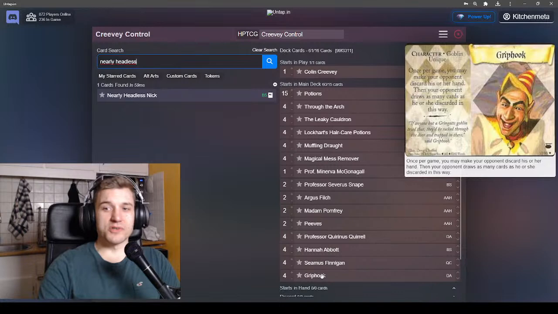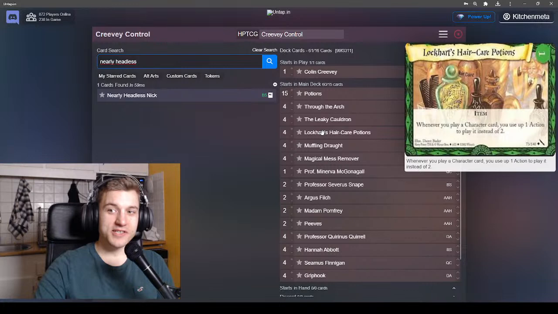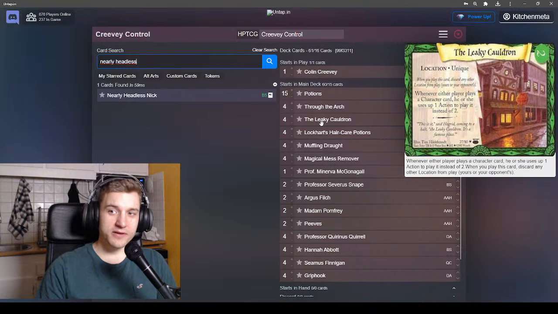But the problem is, of course, characters cost 2 actions to play, and in this deck we're trying to solve that by playing some cards that make them less expensive to play. We have Lockhart's Hair Care Potions, an item that lets you play your character cards for one action instead of two. And you have the Leaky Cauldron that does the same thing, but for both players, and it's a location. It requires two power.